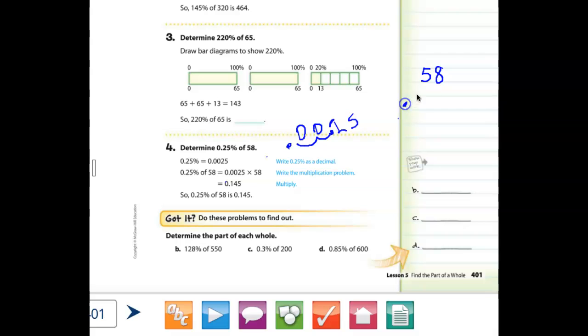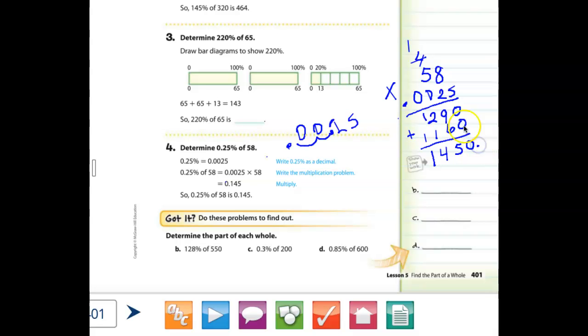but basically you just line them up and you multiply 58 times 25 ten-thousandths. Okay, so do not panic because you can just ignore the decimal for right now and act like you're just multiplying 58 times 25. So go ahead and do that for me. Multiply 58 times 25. Okay, so we've multiplied this and we got 1,450, but because this really isn't 58 times 25, it's 58 times 25 ten-thousandths, we now have to move the decimal.